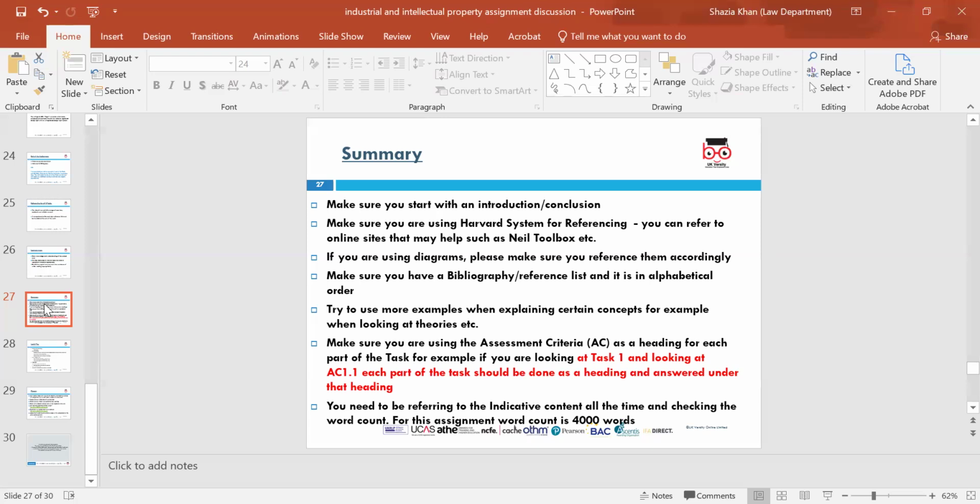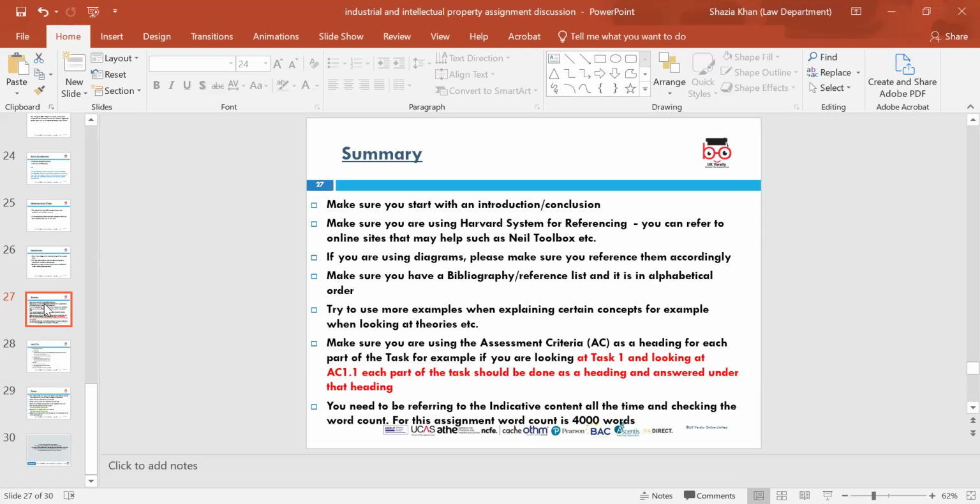Okay, so making sure that you've covered the assessment criteria, but also making sure you've completed that part of the assessment criteria. So you need to make sure that you are putting the headings in and what you've done. Because sometimes people tend to put in words that they want to put in, rather than the wording that's asking for the tasks that you need to do. So put the wording of the tasks in there. So if it says critically analyze, put that in, don't put analyze. If it says explain, don't put in define. You need to put in what the command words are.